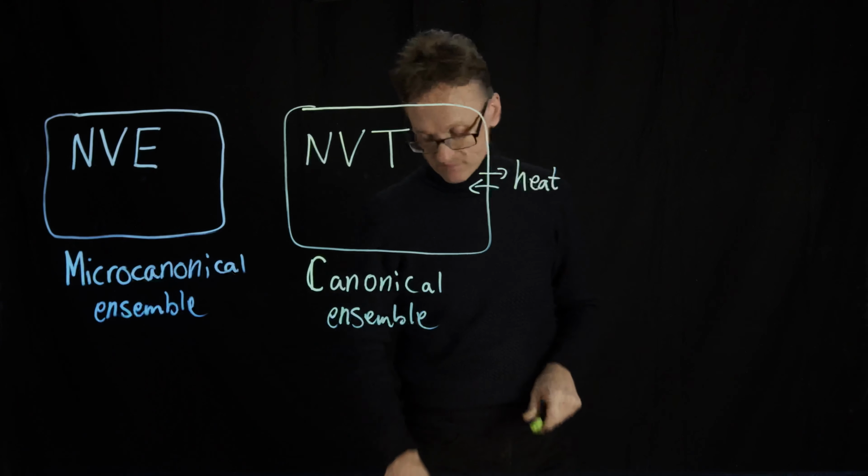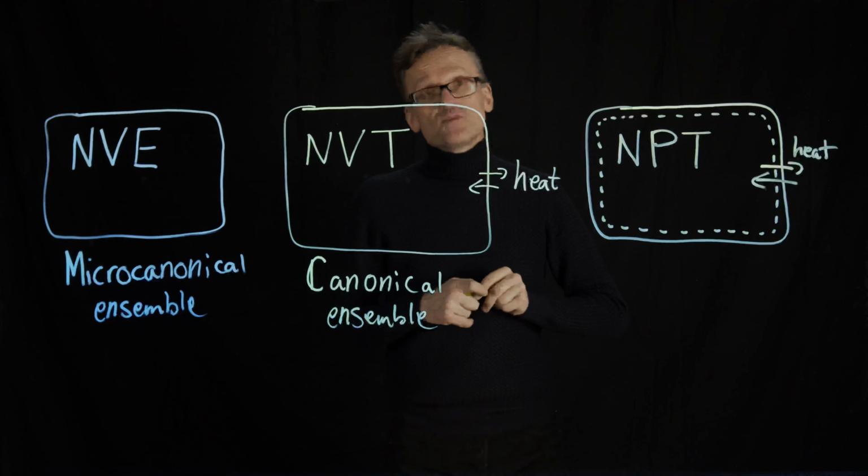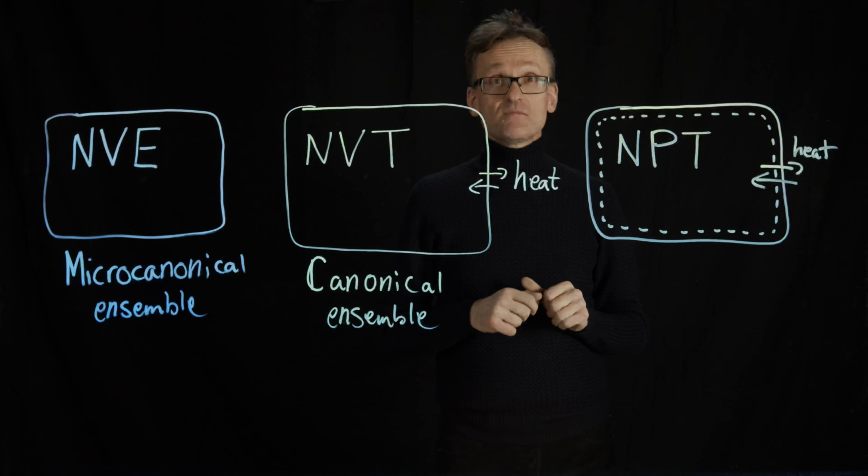And there is a third ensemble that solves both these problems. So this would correspond more to Gibbs. Gibbs would correspond to the lab where I'm also allowed to perform mechanical work on the system, and I'm definitely allowed to exchange heat. So the number of particles is still constant, but I allow the volume to change to make sure that we keep the pressure constant, and then I also keep the temperature constant. Keeping the pressure constant is roughly as easy as keeping the temperature constant.